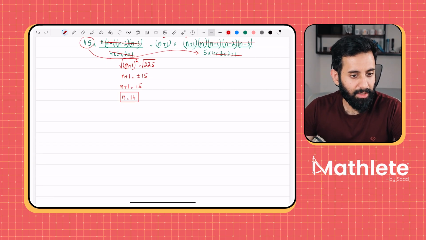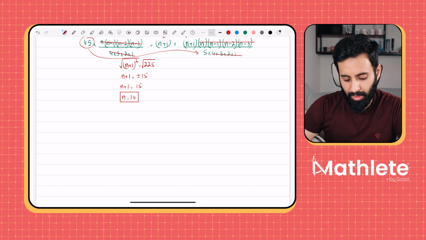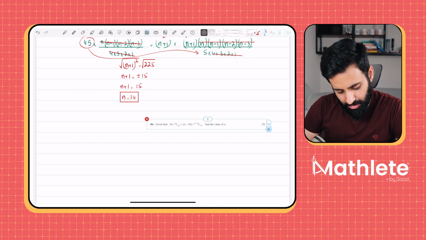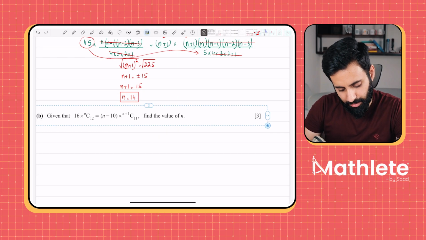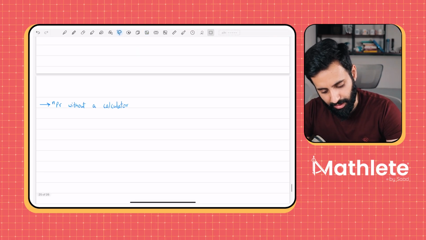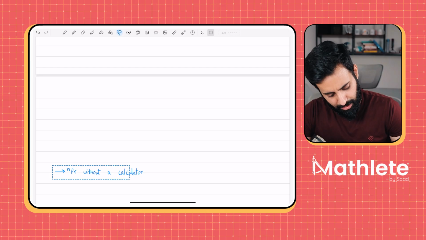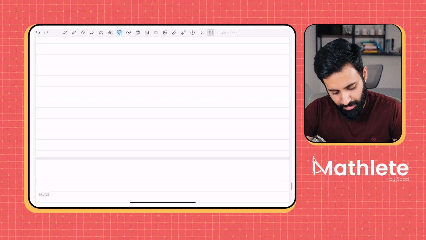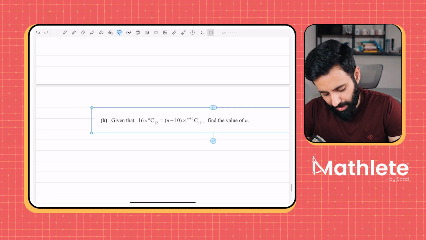But anyway, so now the question that we're going to solve is the question in which you will notice that it's best if you use a calculator. And here it is. So this is the last question that I'm going to solve. And let's see what this says. Now, how do I know by looking at this question that I have to use a calculator? I think I should do it on a fresh page because I'll probably run out of space. So how do I know that I have to use a calculator?